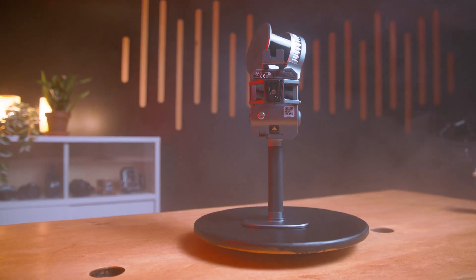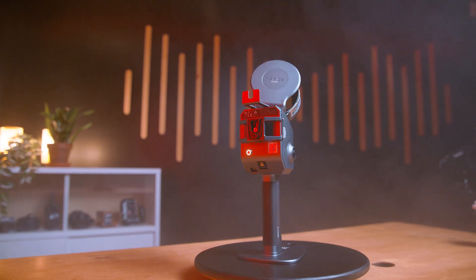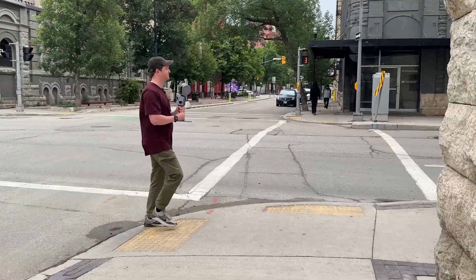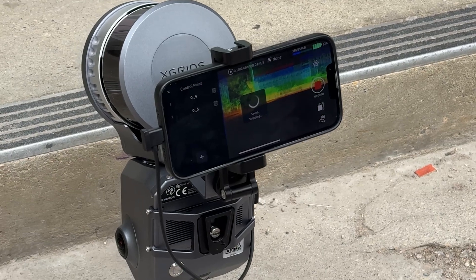Its onboard AI processes everything accurately in real time. As you move, the top of the scanner rotates and uses LiDAR to measure the depth of your environment. The cameras capture everything in full color, and the IMU makes sure that everything is accurate to the movement of the user. All of that data is fused together to make an accurate 3D model — no stitching, no extra hardware, no cloud processing delays. It scans, positions, and builds your virtual scene just as you would walk normally.